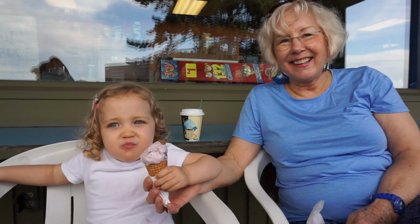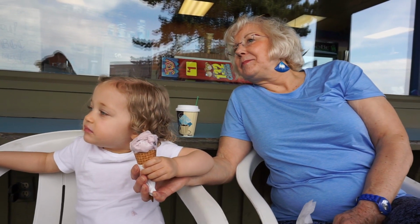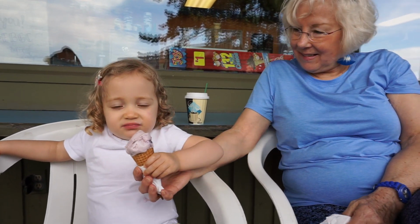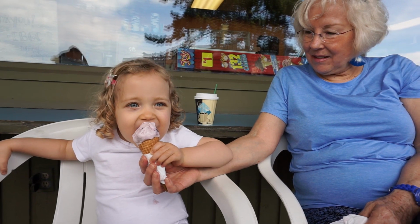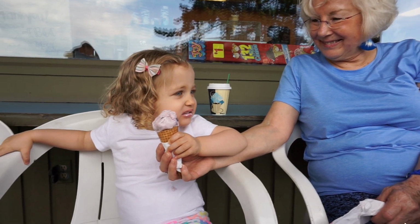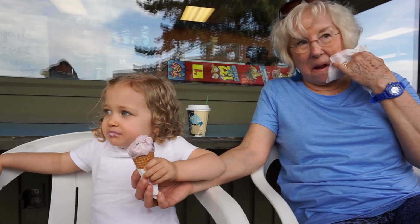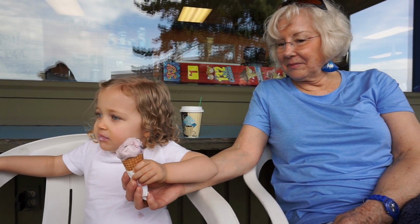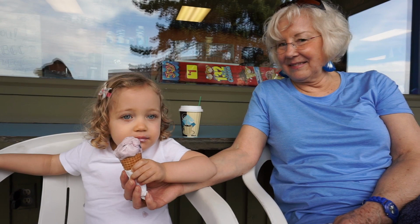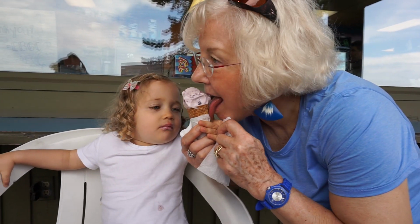So we're doing a little diverting of attention here because we had a situation this morning where Sophie played in our sandbox and got it everywhere, didn't you? She got it in her hair and all the way down in her scalp, and you had to have a bath. Now that we're at the beach, Alex wanted to go play in the sand. And since she was already bathed, we figured, well, let's just distract her with some ice cream. Then we don't have to have a second bath of the day. Alex went with Granddad.